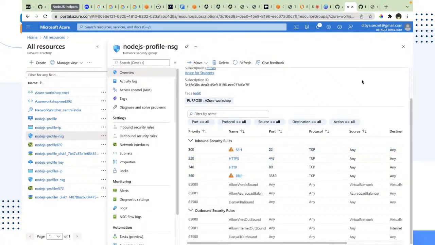The current scenario is our Node.js server is running inside the virtual machine, and it is listening on port 8080 from the inside, right? But port 8080 is not accepting connections from the outside.